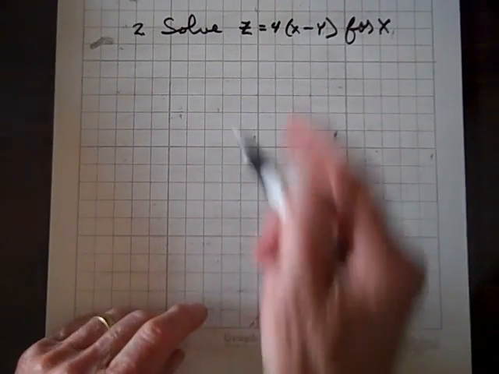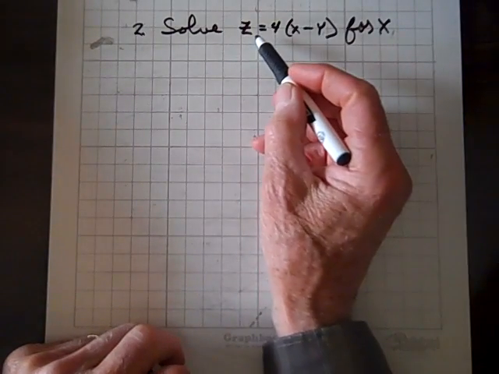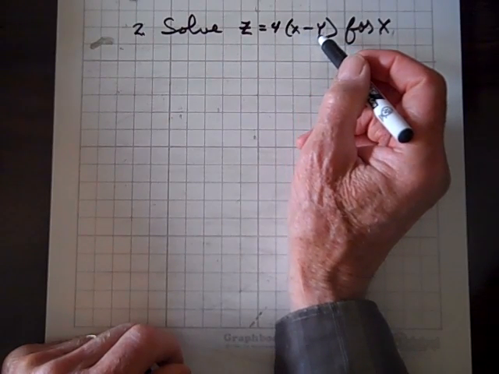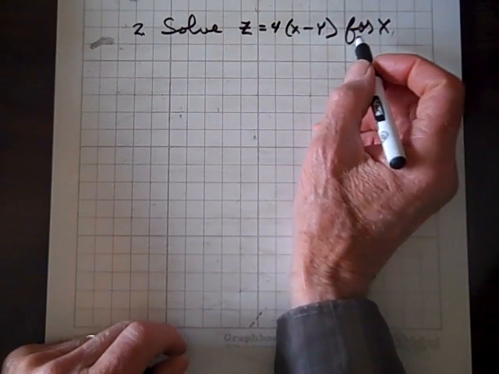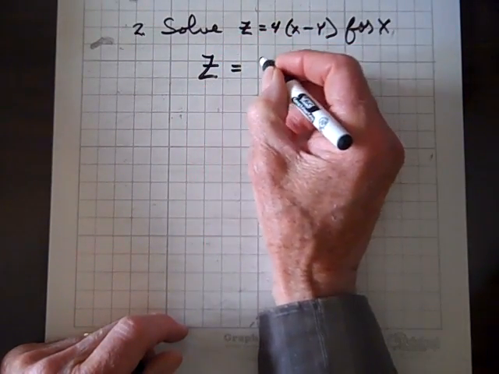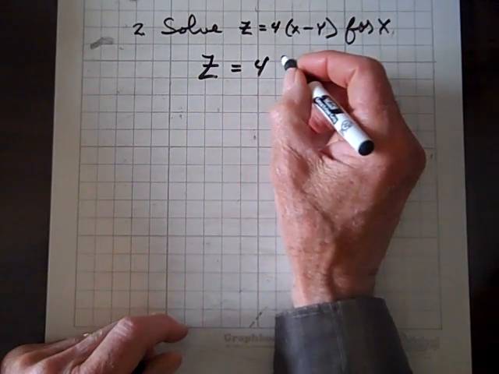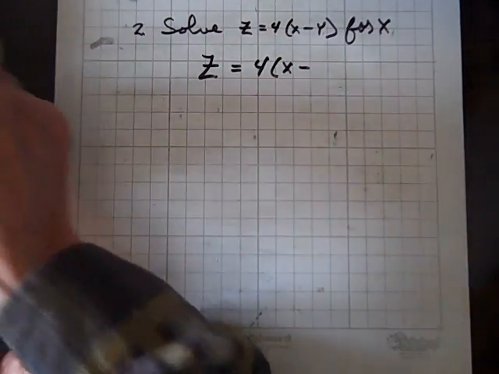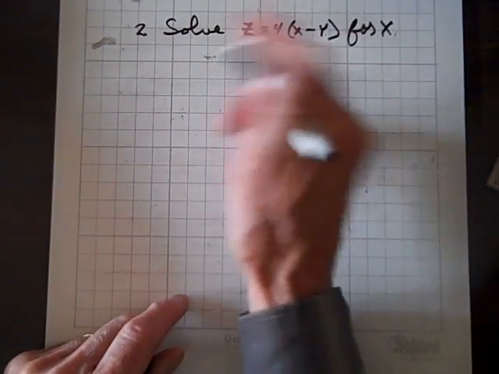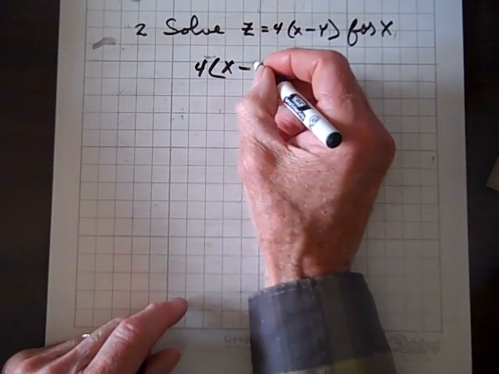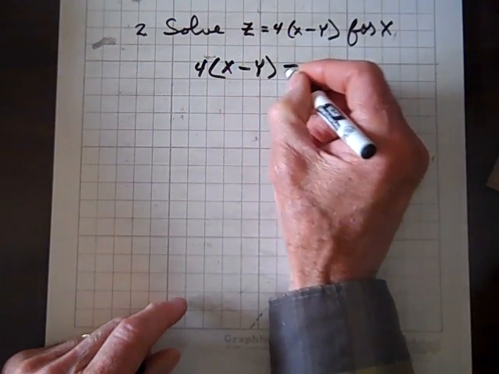So I have another one of these to do, and here it is. We've got to solve z equals 4 times the difference of x and y, and we've got to solve for x. So let's see. Let me rewrite that: z equals 4 times x minus y. By the way, I'm going to back up. Do you mind if I just switch sides? I'm more comfortable doing it that way, getting the variable I'm trying to isolate on the left and everything else on the right.